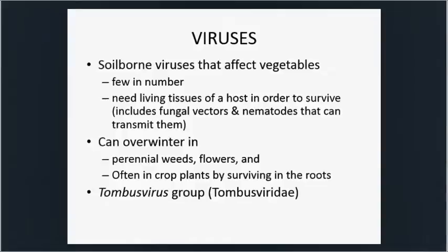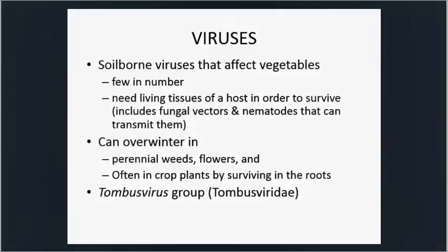Viruses generally overwinter in your perennial weeds, flowers, and other plants. So if you're doing your gardening and you don't get rid of those weeds, and there's a virus in there, there's a possibility of overwintering. Often the crop plants survive in the roots of those plants, so make sure you get them out if possible. In the spring, as the plant resumes growth, the virus grows with the plant and emerges in the top leaves, where it's picked up by insects and carried to other hosts.